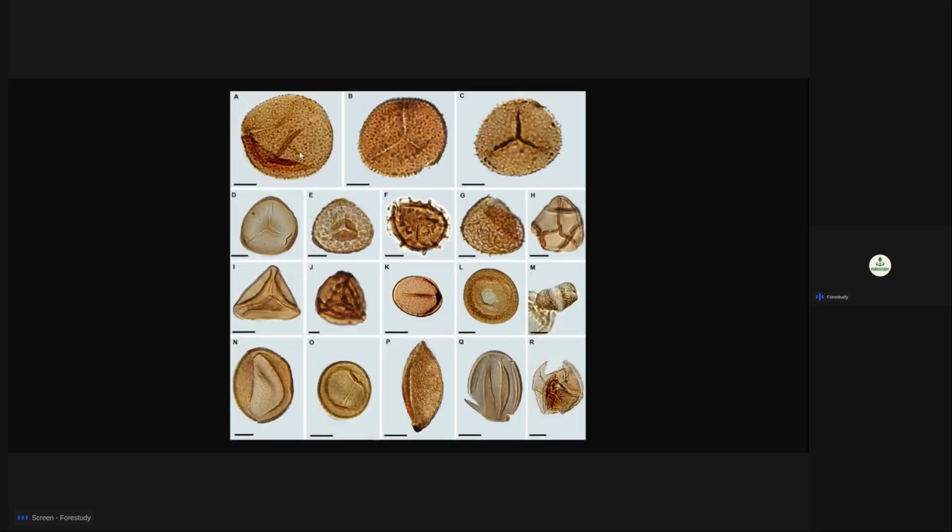So this is what I was trying to show you. These are actually the different stages of pollen grains. Different pollen grains are here, and you can also see that this is a thermal maturity index, like conodont, where we observe different pollens and their color. So it's actually a color index. The more brownish the color, the more will be the thermal maturity of the rock. Okay, more heat it has gained. So that's how we get to see the pollen maturity index.